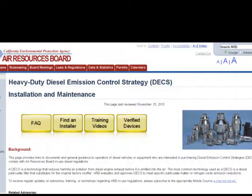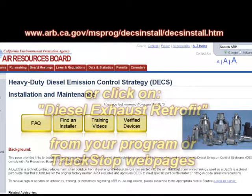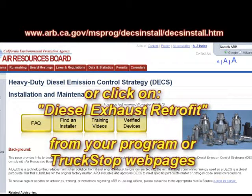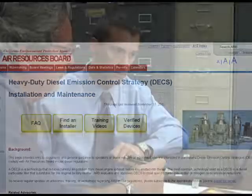Let's log into the ARB website to see the wide variety of retrofits that are available for all types of heavy-duty diesel engines. This is a very important and helpful page that you may want to become familiar with as you proceed with retrofitting your various diesel engines. Essentially, this page links you to the ARB sites that list the various retrofit devices verified by ARB and available for all types of diesel engines, and directs you to the devices available for each specific engine family name.